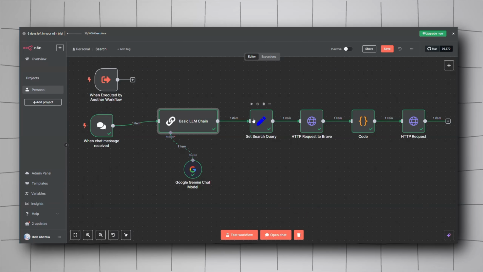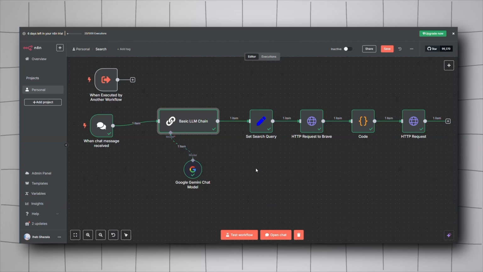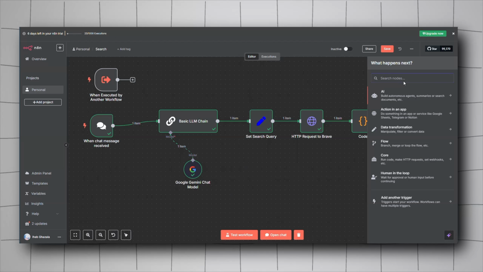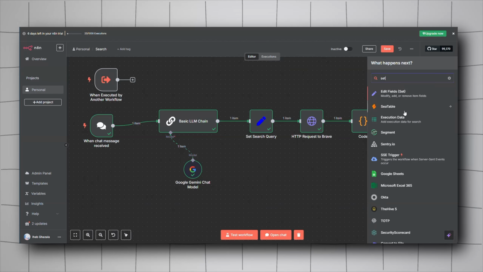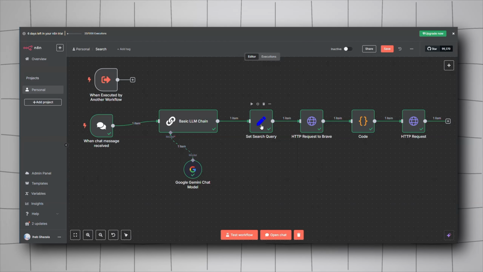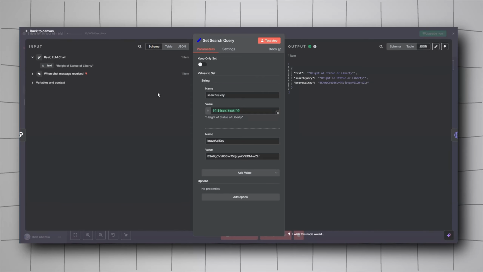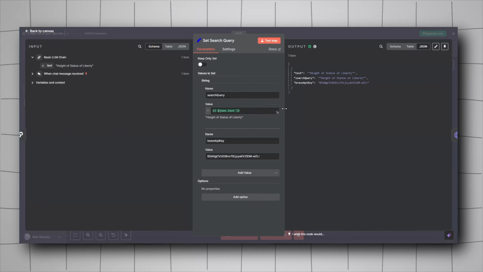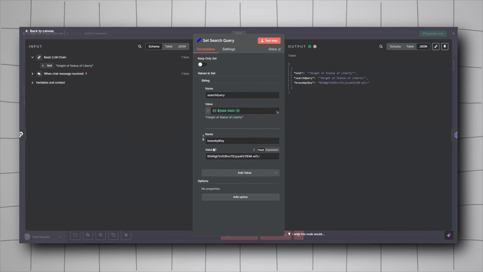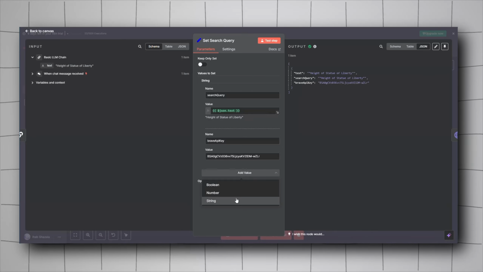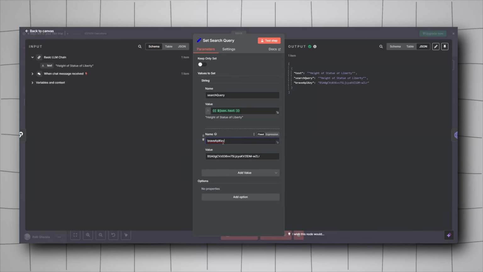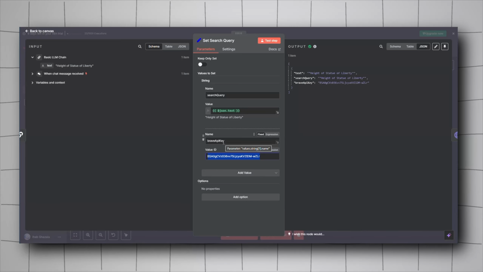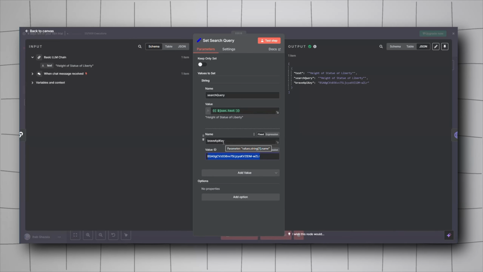So moving on to the next node, which is the set search query, which is going to be a set node. So to create it, just go here, go set, let's go to hours. Since we executed the previous node, just click and drag right here, it will be this, and create another variable, which is add the value, choose string, name it Brave API key. The value will have the API key for the Brave.